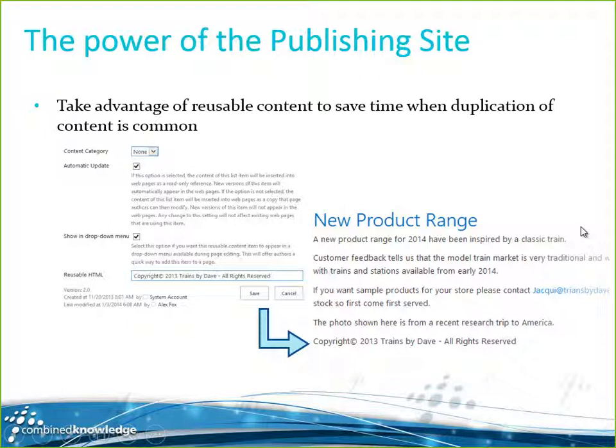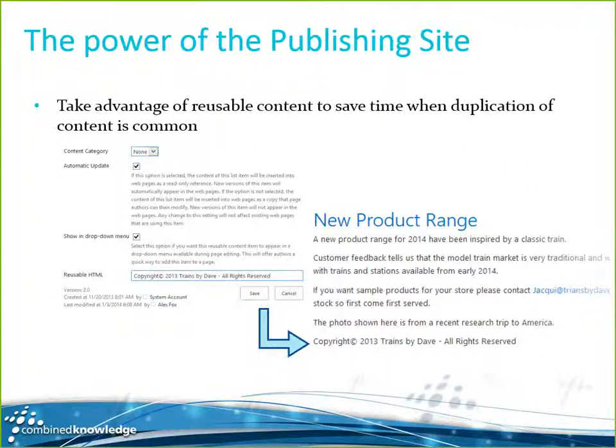And then one other thing is reusable content. One last benefit of a publishing site, and this is well worth a mention, is often there is a component of many pages that we use, such as maybe a copyright notice or your company's logo. Rather than copying and pasting this on multiple pages, we can create it once and use that reusable content over and over again on different pages. The advantage of using a single source to replicate that information is that we can actually update all of the references to that copyright at once, rather than having to do them individually from page to page.